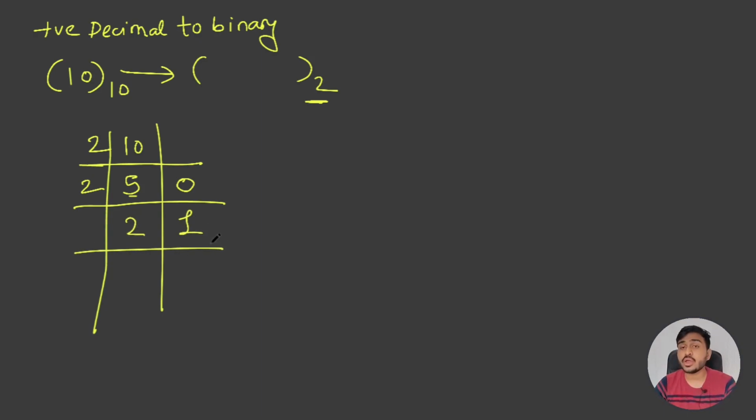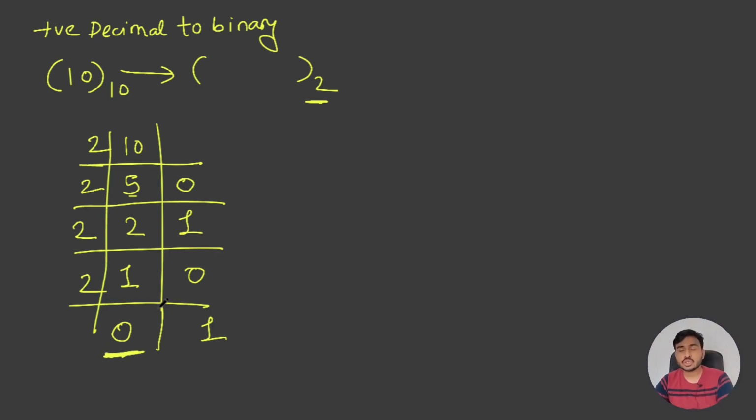Over here we are doing whole division. We are not dealing with fractions. So I'm not writing that the division of 5 and 2 is 2.5 and the remainder is 0, because then in that case the remainder will always be 0. We are dealing in whole division. So after dividing 5 by 2, we get 2 as a quotient and 1 as a remainder. Keep repeating this process. Divide 2 by 2. We get quotient 1 and remainder 0. Divide 1 by 2. Once you divide 1 by 2, you get quotient 0 and remainder 1. Once your quotient is 0, you have to stop.